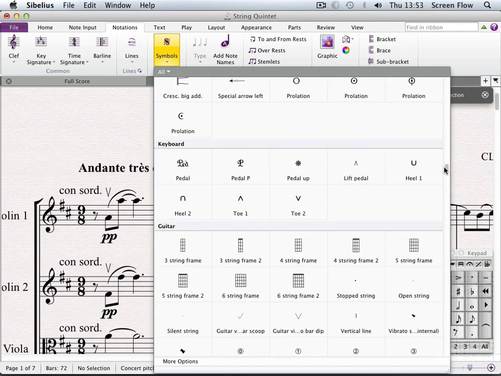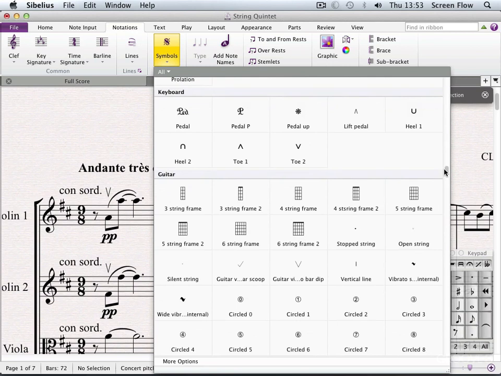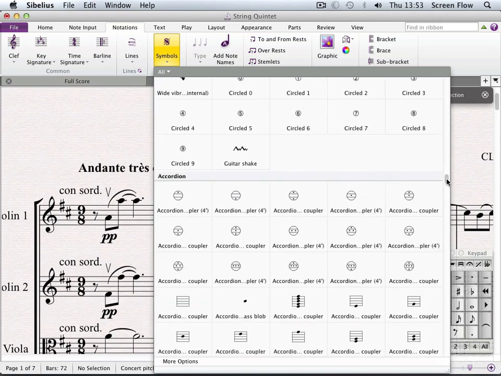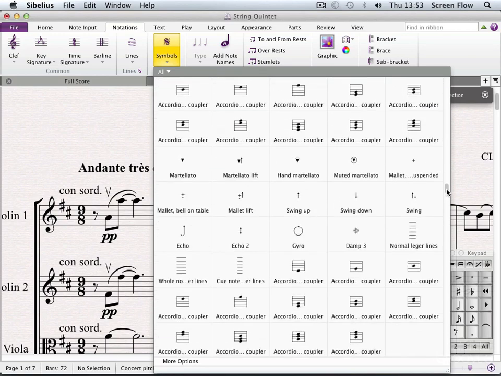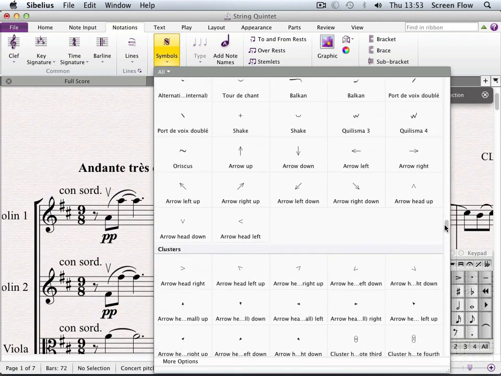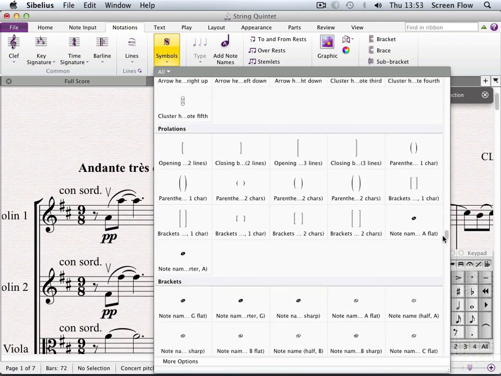Again, pedal markings are much better added from the lines menu in my opinion, but you can add them just as symbols so they won't play back. Different guitar frames, stop strings, repeat markings. It's a fairly long list.